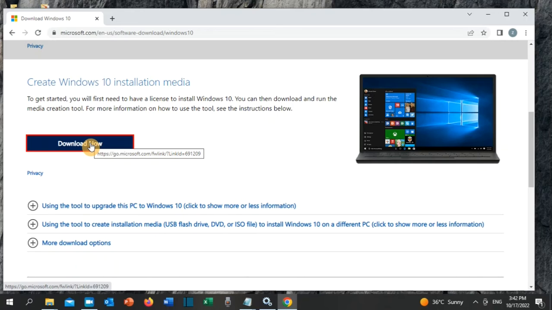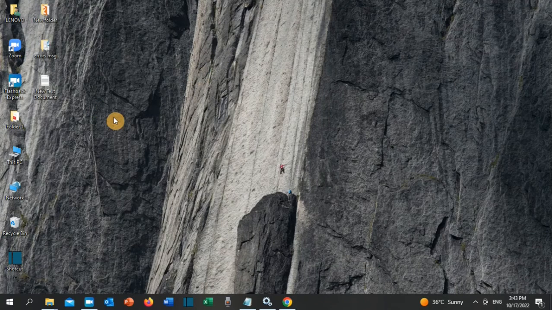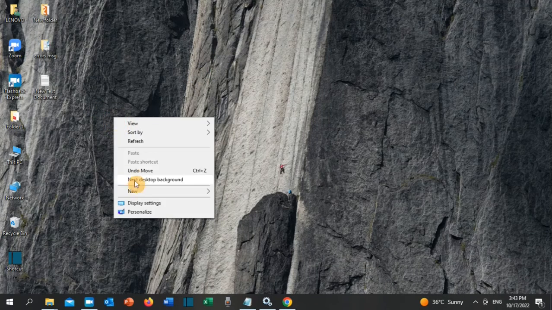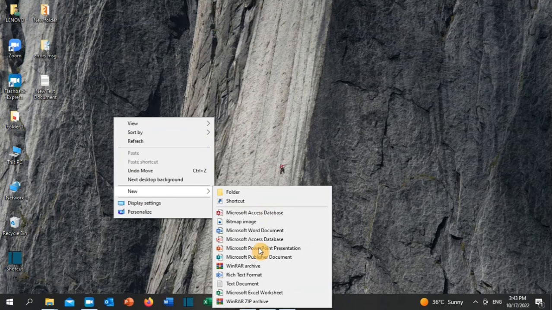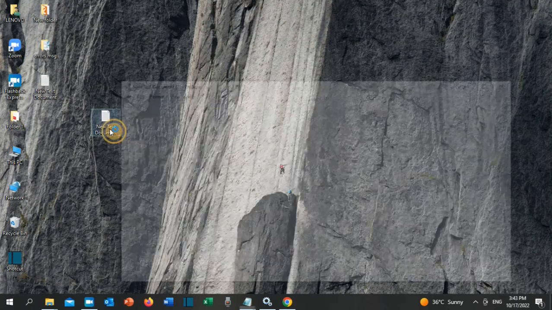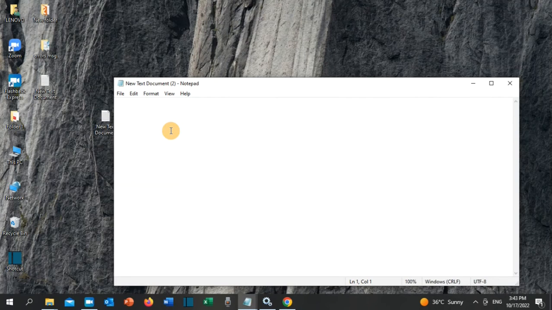If that as well didn't work for you, as a last solution which you can apply, you will need to reset Windows Update components. For that, you need to apply few commands, which I have put them in the video description for you to copy and paste them. So I'm gonna minimize this page, and then go to the desktop, right click on it, go to new, and then go to text document, open text document, and here copy and paste the commands.